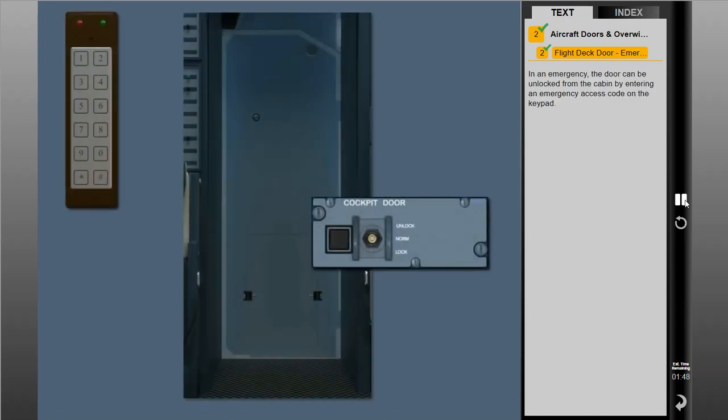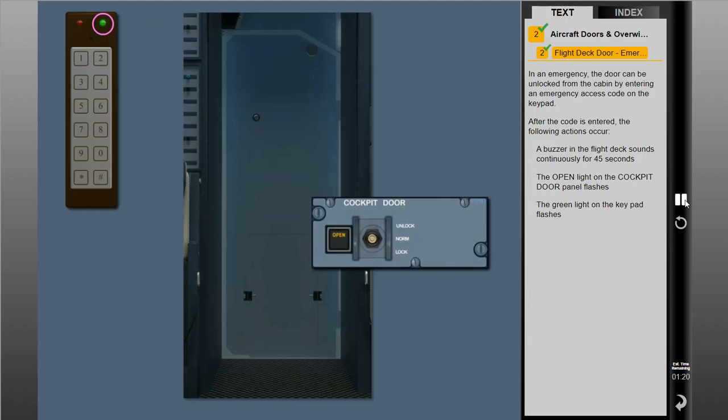In an emergency, the door can be unlocked from the cabin by entering an emergency access code on the keypad. After the code is entered, the following actions occur. A buzzer in the flight deck sounds continuously for 45 seconds. The open light on the cockpit door panel flashes, and the green light on the keypad flashes.